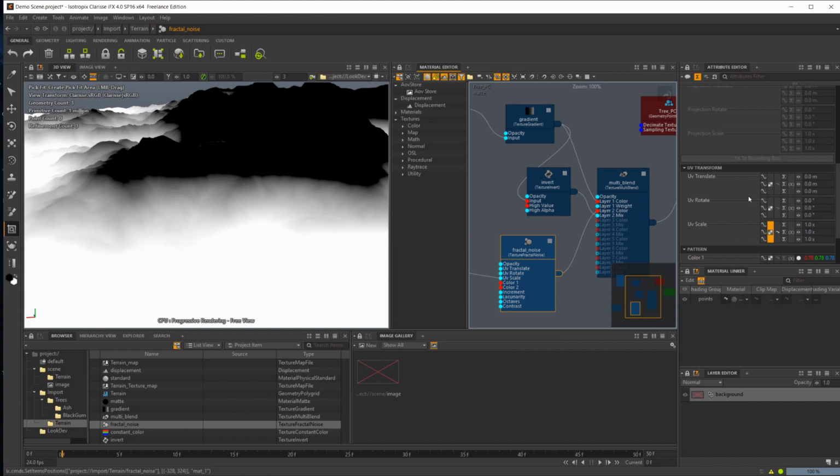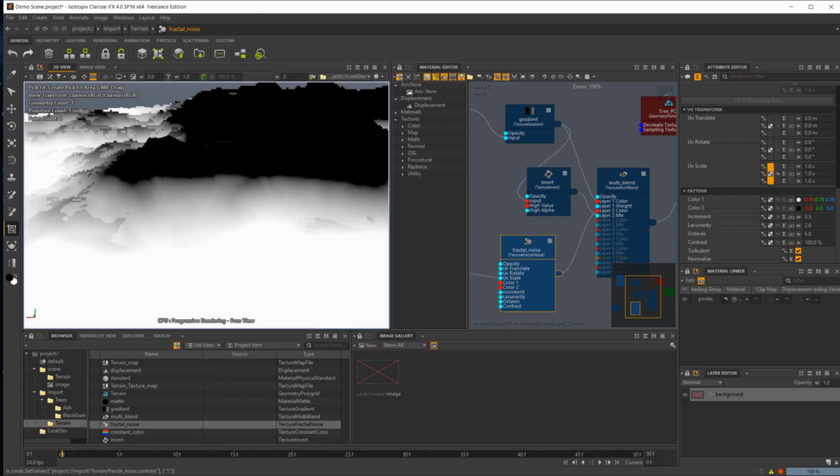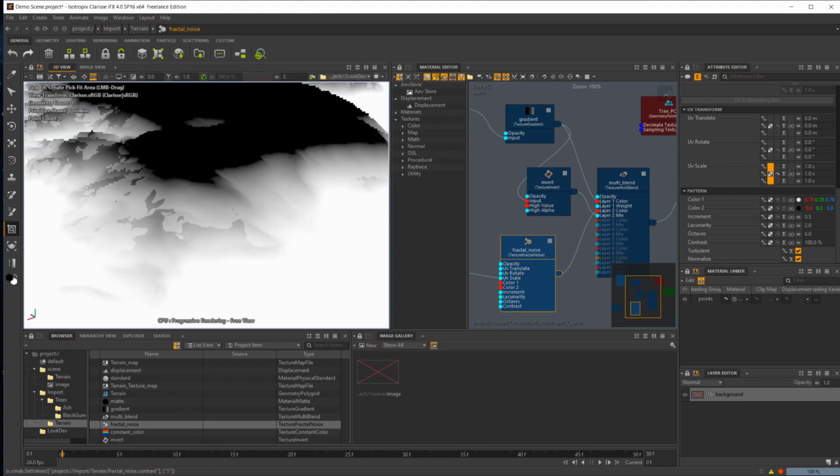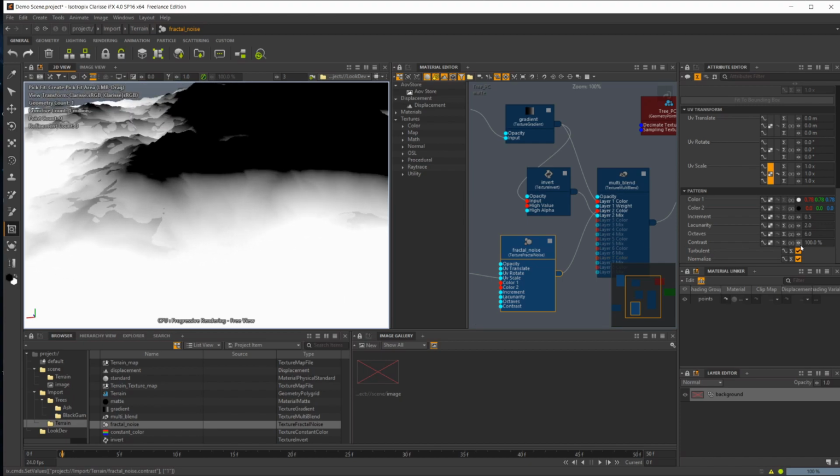So let's go back to our fractal noise here, and let's just adjust the contrast a bit. If I drag this up quite a bit, you can see that we have a bunch of contrast happening. It's kind of breaking up our texture a little bit. Obviously, we don't want that to be so harsh. So we'll drag it down to maybe like 50%.